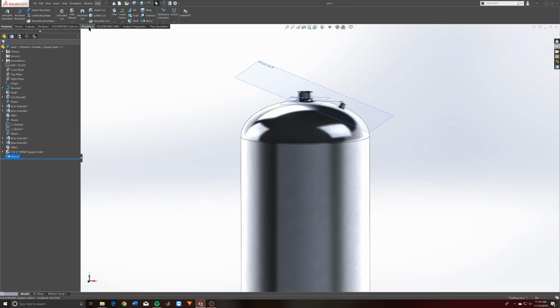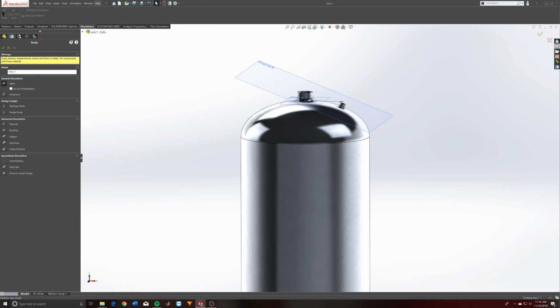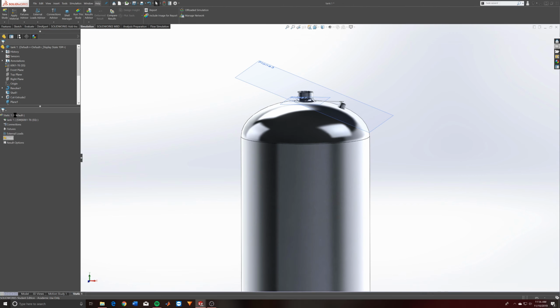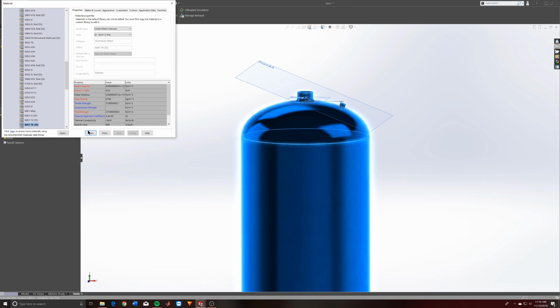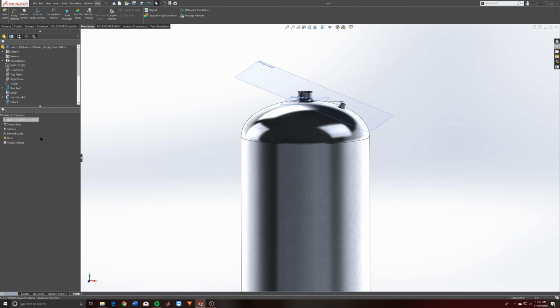Okay, but for now, let's jump into the simulation, new study. The main difference from last time is, well, nothing really. You're still going to want to do a static study, so you hit static, hit check, and from here you have your simulation window opened up down here. This is very similar to last time, where you need to input your conditions. For our material, we chose 6061 T6, so I'm going to double check that it's applied. It is applied, so we're good to go.